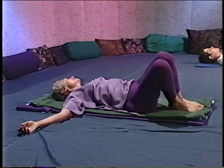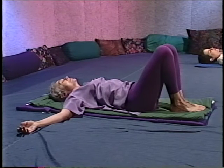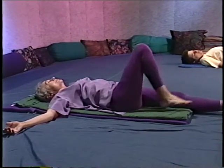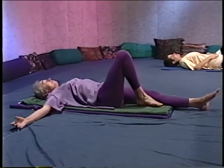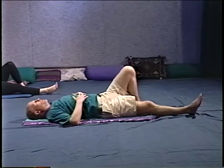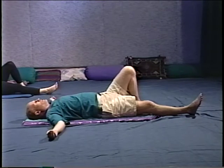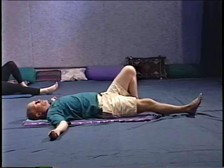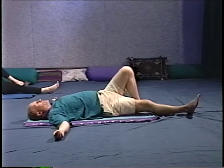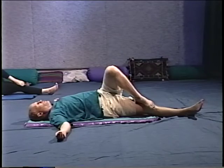And then let's take it into a twist I call the alligator twist. You want to have your right knee bent with your left leg straight. Arms again can either be stretched out to each side, or if the shoulders feel unsafe, rest your hands on your rib cage or your waist, wherever it feels like it. You want to scoot your hips a little bit over towards the right. This is the tricky part of the movement. You want to scoot them over about 3 or 4 inches, then put your right foot on top of the left knee, and then roll over onto your left hip.